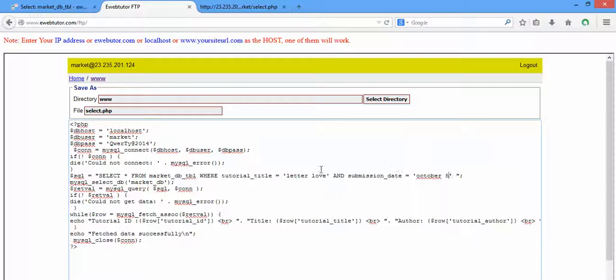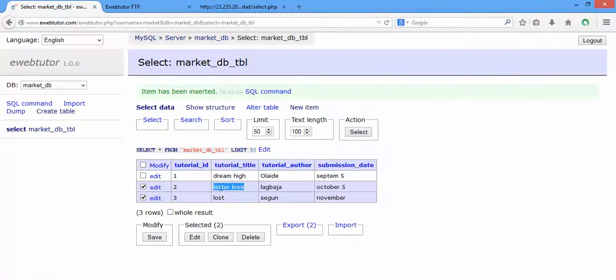So what will happen is, if only one of these two things is correct, it's not going to do anything because you make use of the and clause. The two has to be correct. Let's say in any row that you want to select, the tutorial_title must be love letter and the submission_date must be October 5 before you'll be able to see the record of that row. Else, nothing is going to happen.